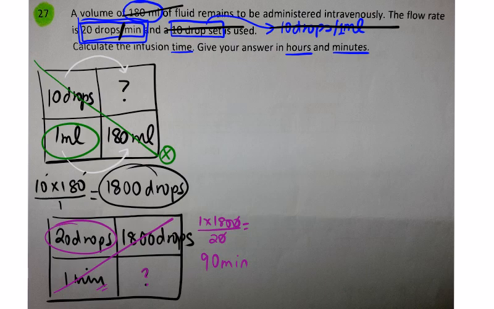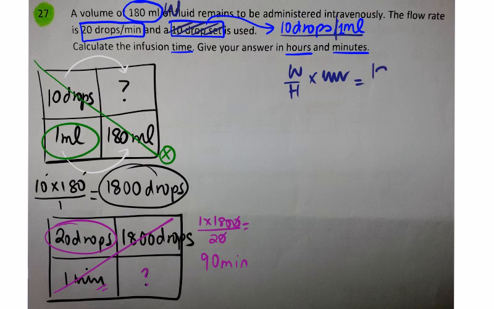So let's see what we need here. We're just going to remove this bit. We use basically the same information, but what we're going to do now is use the want over have formula. So where do I start? Well, I'm not going to look at 10 drops to the mil, because that could contain my have, because we have a ratio, a rate, and the 180 mils is probably our want, because we want to infuse that. So want over have times the third quantity. We'll do 180 mils.